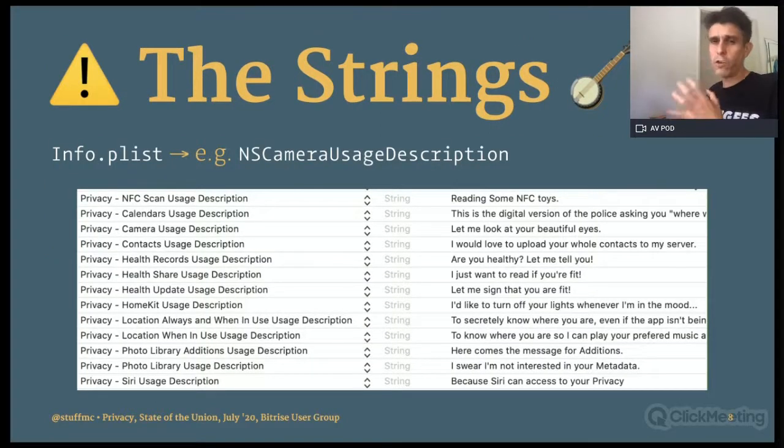All right, first thing, very important, the strings. It's all in Info.plist. You will need to write a little bit of text to explain to your users what you're going to do with this. In my app, in this example, because I'm testing all the privacy APIs, I have a lot of strings. You will most probably not have that much about privacy in your app, but you will have a little bit of location and photos and camera and maybe health and whatever.